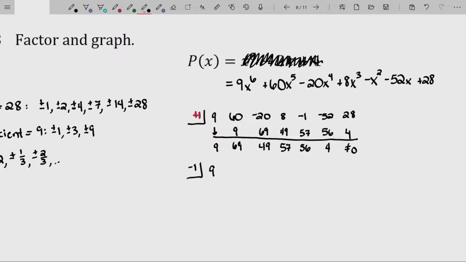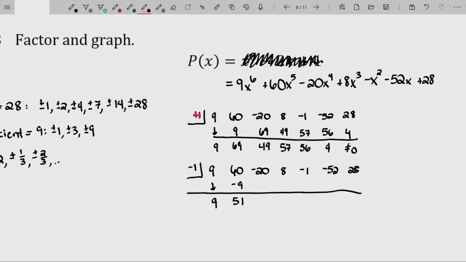I'll just write negative 1, 9, 60, negative 28. So I could have paused the video and just written this out very quickly, but it's kind of nice to give you time to think. Negative 1 times 9 is a negative 9. Add those up. Now, probably the biggest mistake that happens here is arithmetic, myself included. So just be very careful when you're doing this. I'm talking while I'm doing my mathematics, which always can be bad.